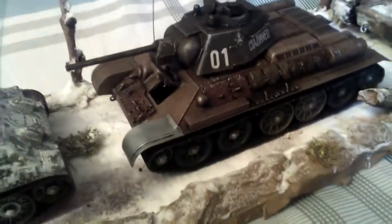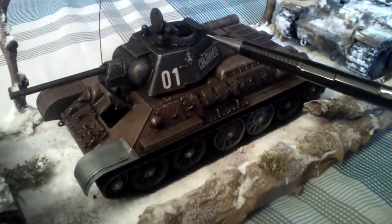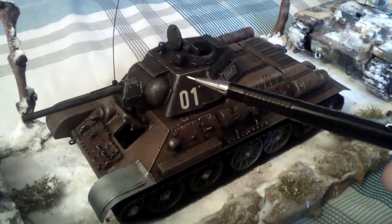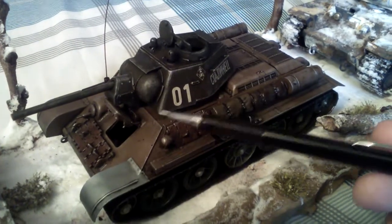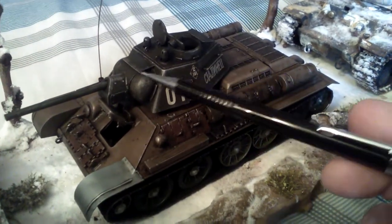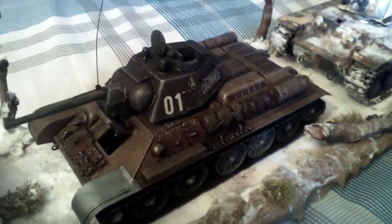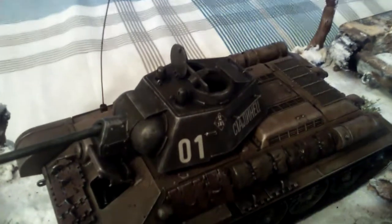Then we come on to the Tamiya one. Great, typical Tamiya kit. Again, I've gone to work on the turret. As you can see, it's a newer, more modern T-34 turret. However, again, I've really gone to work with the steel on it. I wanted it to look really worn, and you can actually, I don't know if you'll be able to see here.